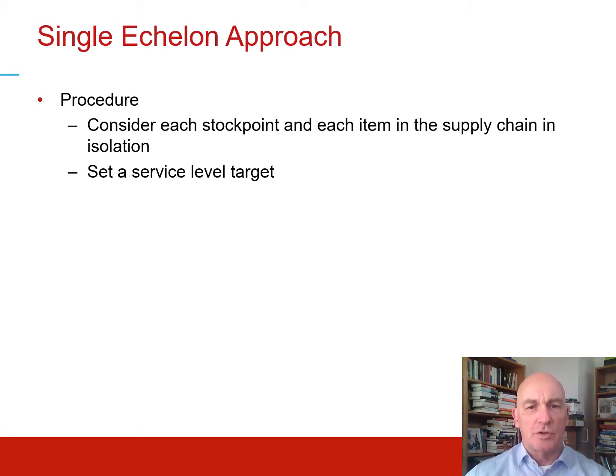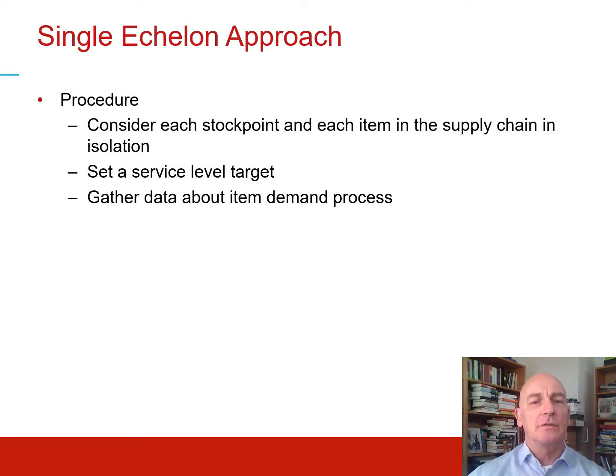Then we have to set a service level target for this item stock point that we want to achieve, to ensure that this item is available sufficiently for satisfying the needs from the customer, but in many cases it's not the customer, but what we call parent items, items that use the item to be assembled into, for example, or to be produced. The service level definition is important, but I'm not going to discuss this in detail.